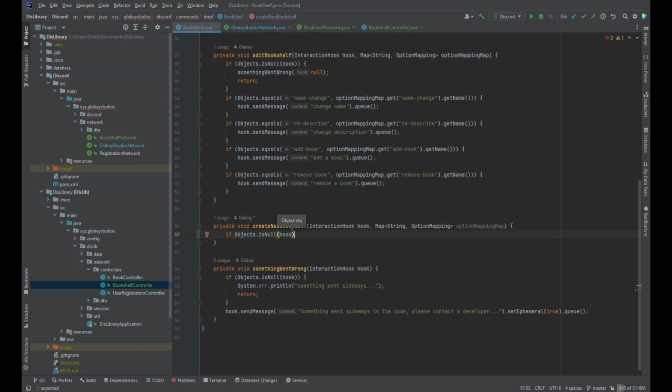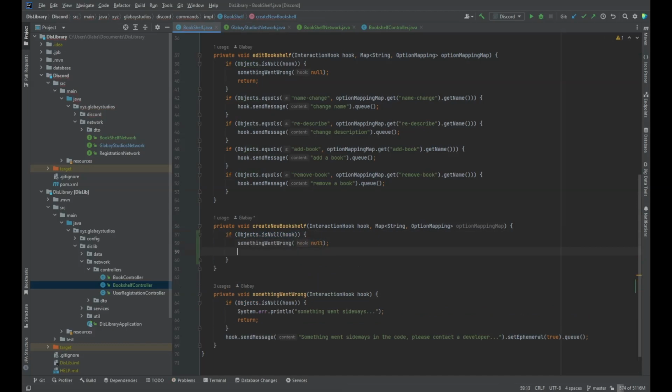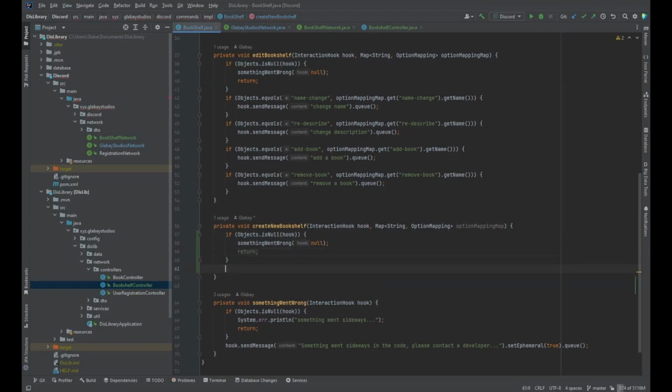Because if the hook is null, and again, I need to put that in brackets. If the hook is null, something went wrong, null, and return because we're not going to go any further. But if it is, we're going to make it DTO, which is going to be a new bookshelf DTO.